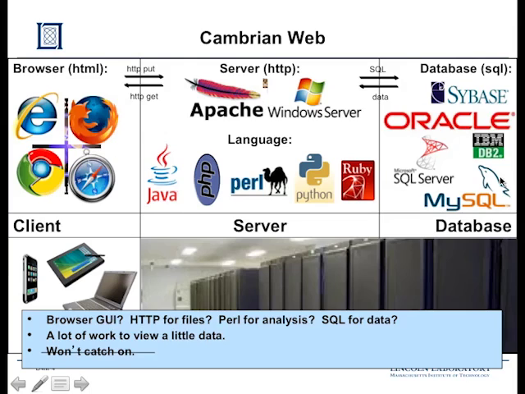We have a whole explosion of technologies. Oracle being very dominant, but also MySQL, SQL Server, other types of things. Sybase is still around, very common. And we still have the two major servers out there, Apache and Windows. Apache was the Mosaic server, and just so you know, it's a patchy server, meaning it was very buggy. So it was the new Mosaic server. It became Apache because it was a patchy server.